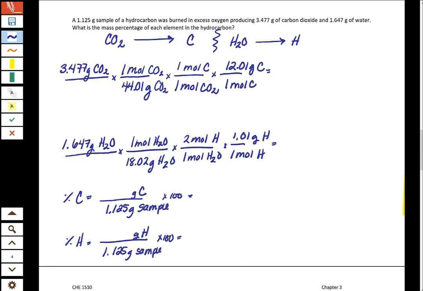So I'm going to take a moment to calculate. 3.477 divided by 44.01, and then we're going to multiply that by 12.01. It's a pretty small number, but that makes sense because we only had one gram to start with. Let's look at sig figs. Over here, you have four sig figs. You have four. You have four. This is a definition, so it doesn't count. And remember the one up here, those don't count either. So I want to report four significant figures. So I'm going to report 0.9488 grams of carbon.